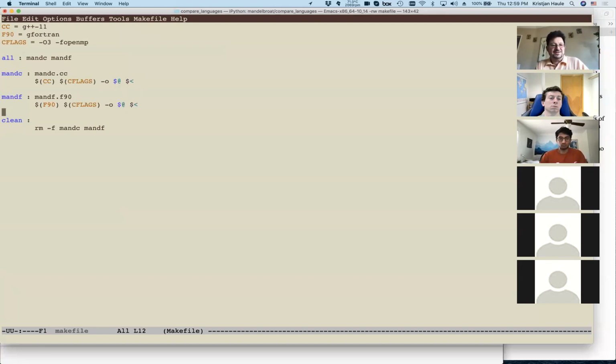And of course, this works the way it's supposed to. And then clean is another rule, as we said, and clean means you remove everything that you create during the compilation. That's the usual rule. And I will remove now, -f means with force. So even if the system would like to ask you, are you sure that you want to remove, I'm definitely going to force it. So -f. And so I will specify all the executables that were created.